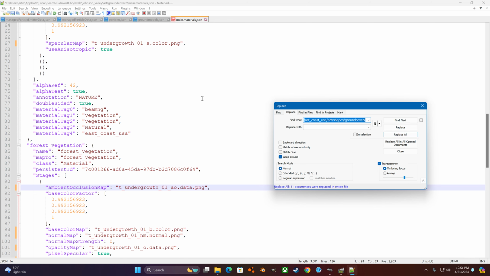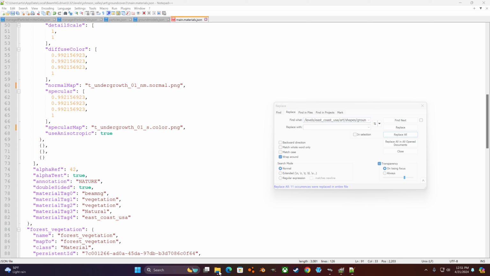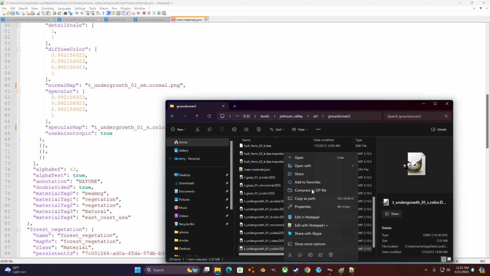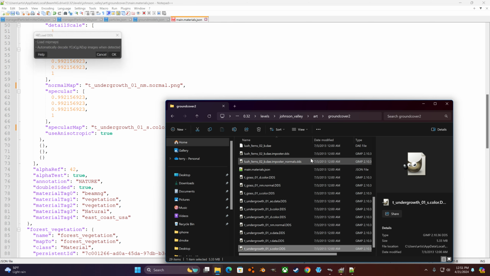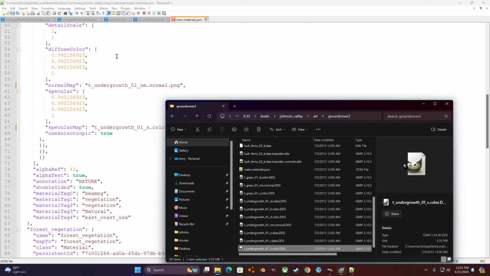Alright. T undergrowth underscore one. If you load these in, you know, don't load the mipmaps. It'll remake them when you resave, if you resave using mipmaps.